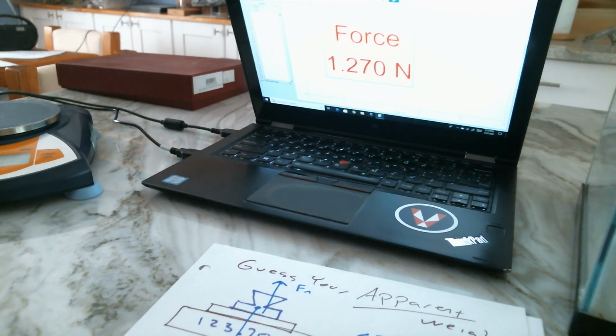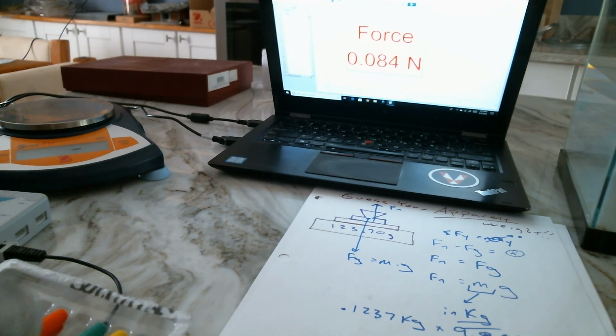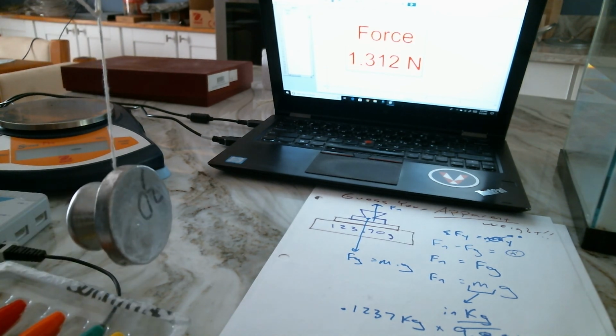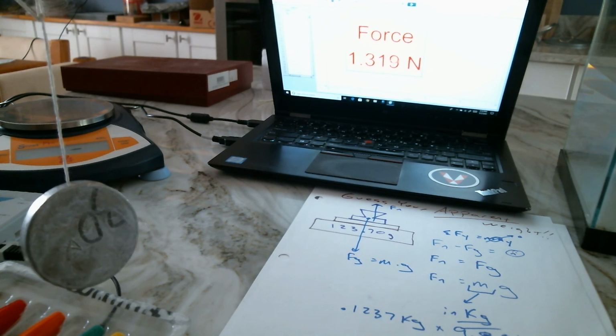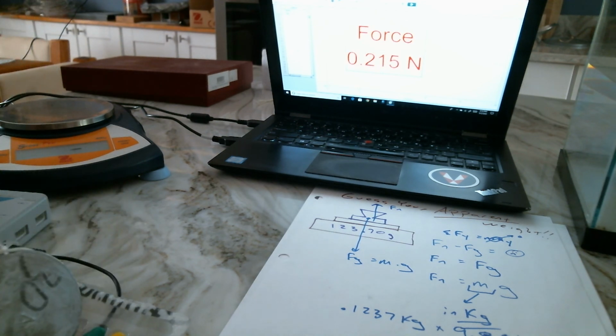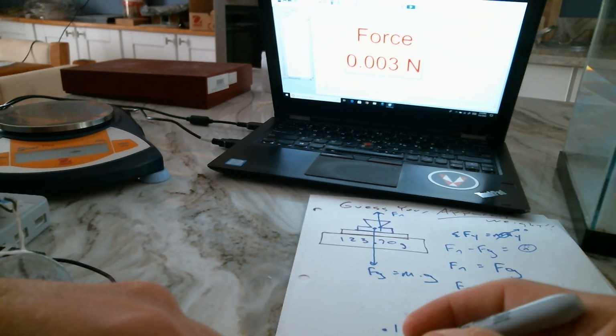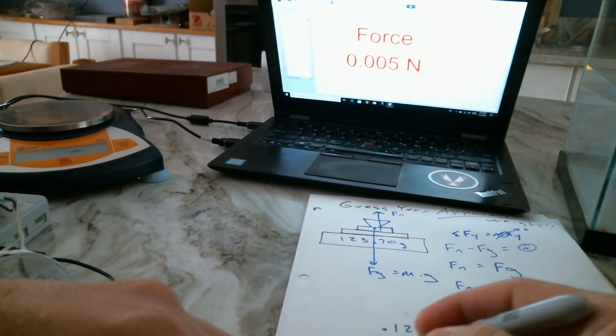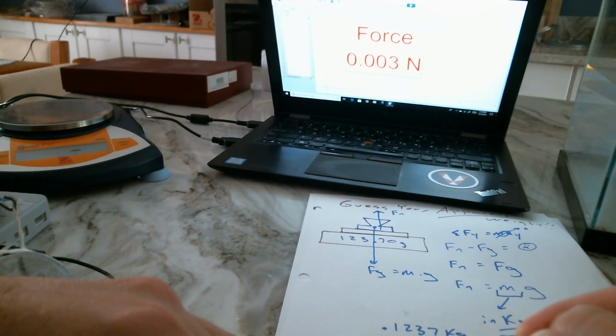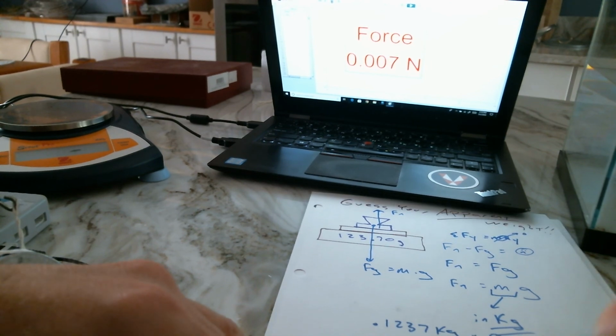So that skill is something I want you to know how to do. So the weight of this object, it said, was around 1.3-ish newtons, right? What did it say? 1.3. Let me write that down. 1.31, 1.32-ish. I'm going to call it that, 1.32-ish. Okay, all I did was just write that down. The forceometer says 1.32-ish newtons.